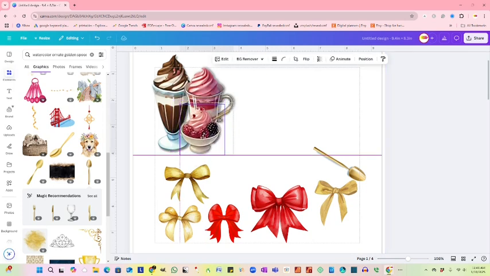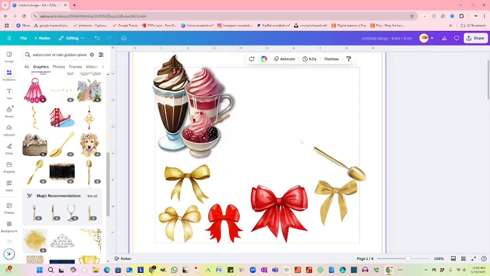Okay. So we need to figure out what to do. I mean, I could put that there and have this lowered down.